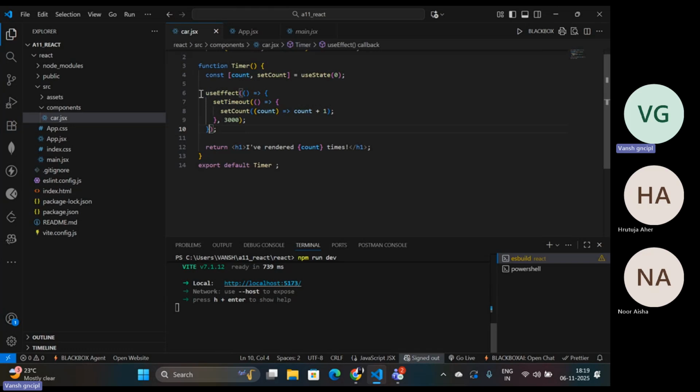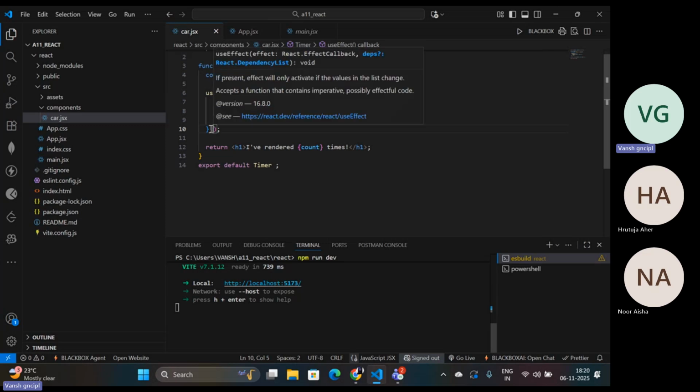This useEffect sees that something changed on the web page. If there is a change, it is going to execute the function inside it again. That's why useEffect keeps triggering and this setTimeout keeps executing again and again, because there is no condition to stop it. It is not able to tell when I have to stop.